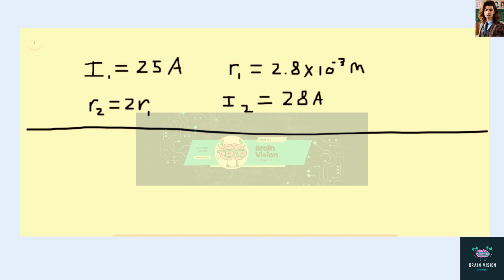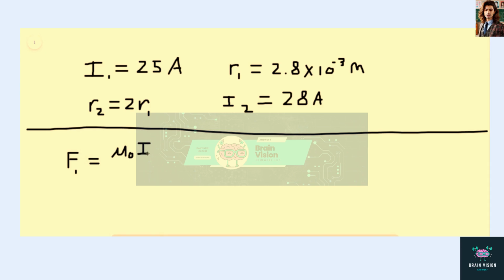For this question, we're asked to look at figure 36, where two parallel wires are placed in the plane. One of the wires carries a current, which I call I1, of 25 amperes, and the distance from the nearest wire, center to center, is R1, and it's 2.8 millimeters, or 2.8 times 10 to the minus 3 meters. You can tell that R2 then is double R1. It's two R1s, and the current I2 is 28 amperes from the figure there.